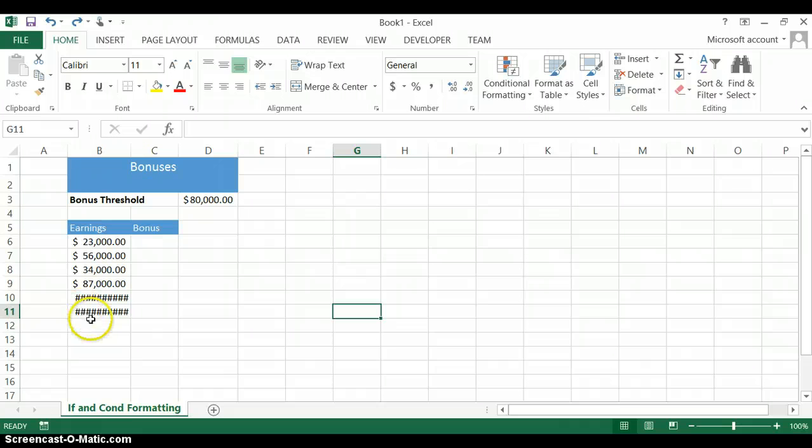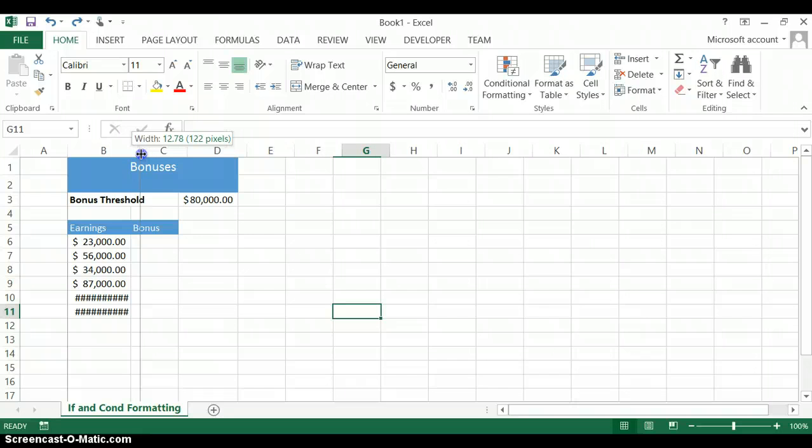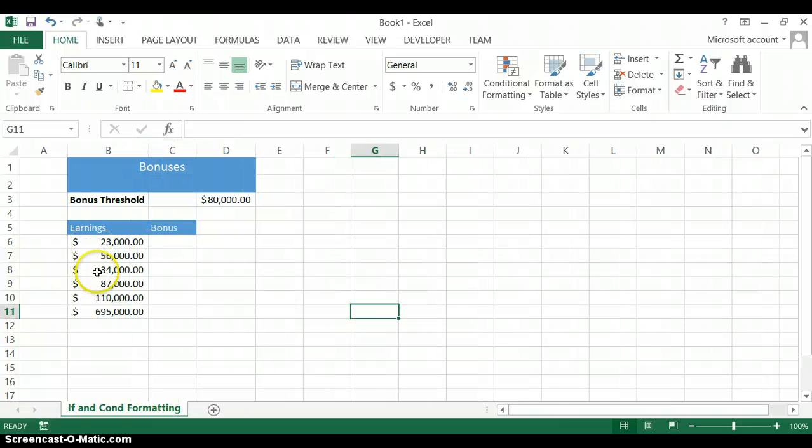Now obviously there's a problem with these two. Remember, when you see lots of pound signs next to each other, the problem is usually that the column is too narrow to display the actual length of the number. So we go up here and pull it a bit wider by holding down the left-hand mouse button and letting go. So that now works.